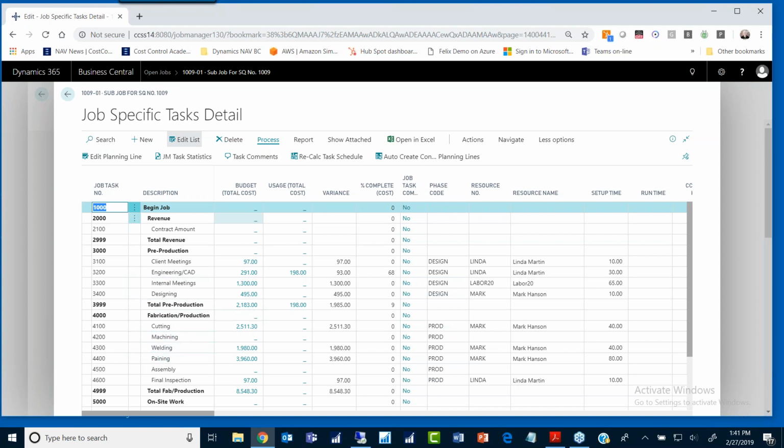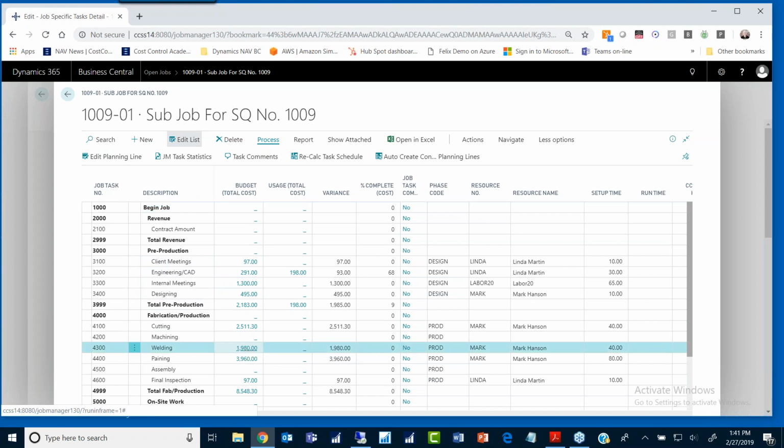But what's nice is right here is your budget, and this is a more detailed budget. You see the difference? Before I was just showing total labor, total materials. Now you're seeing labor split out by how much client meeting labor, how much engineering and CAD labor, how much for welding, maybe materials could be, let me see what's in here.